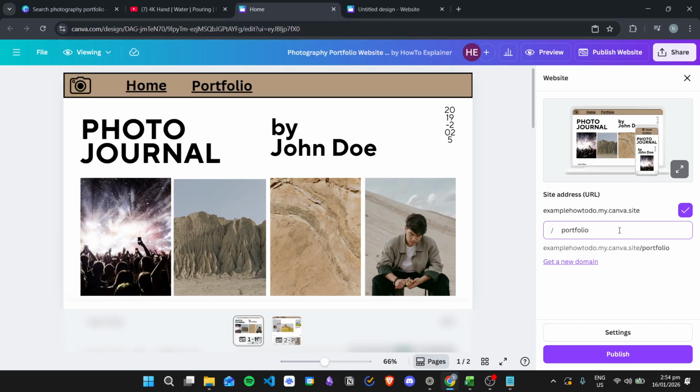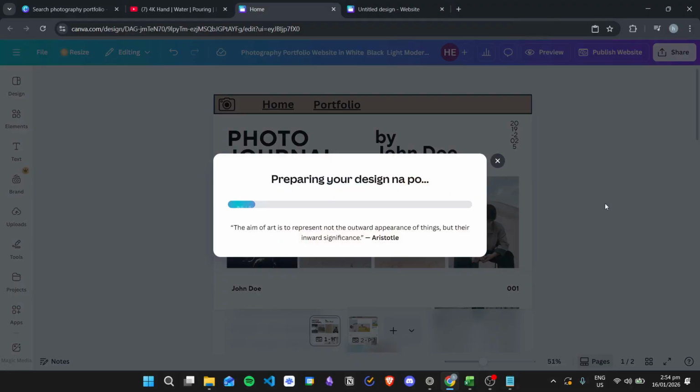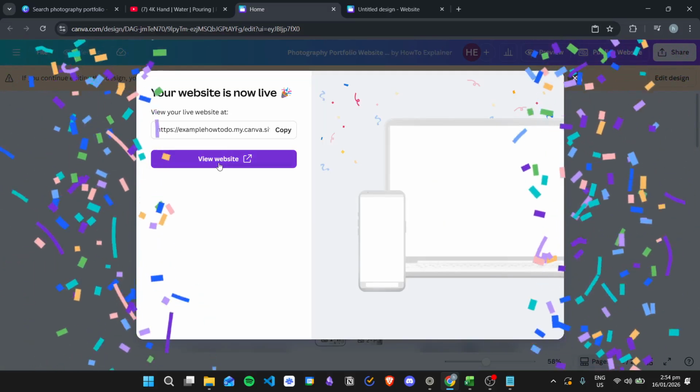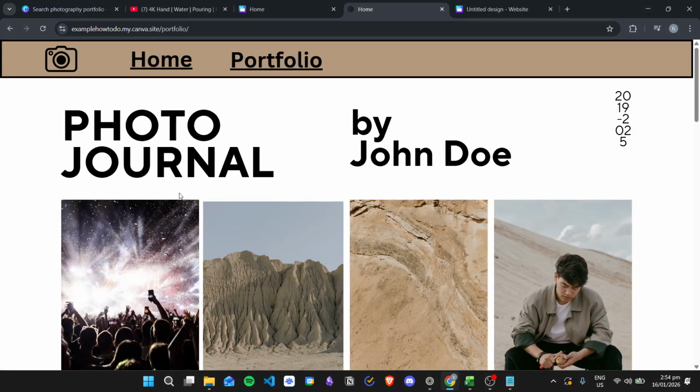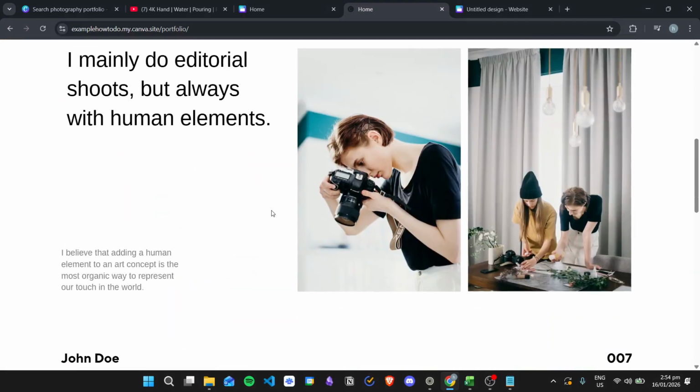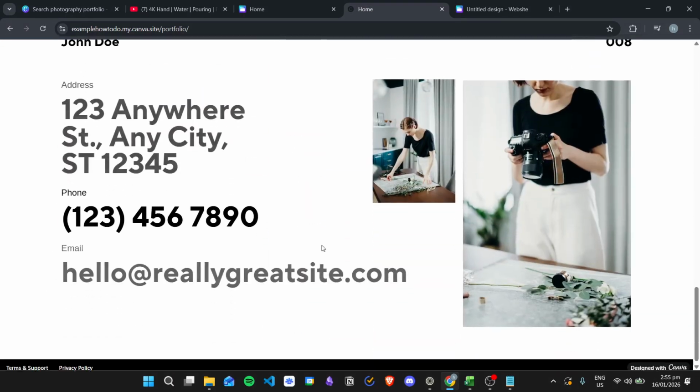And if it's available, you can click publish. We'll just wait for this to be published, and then we can click view website. And now we have our portfolio website and it is now live.